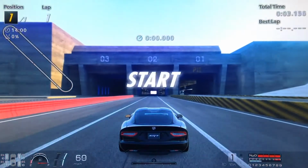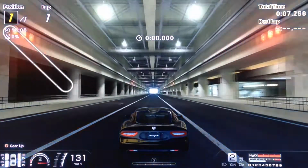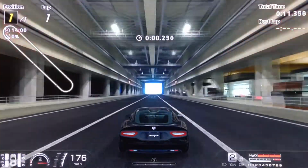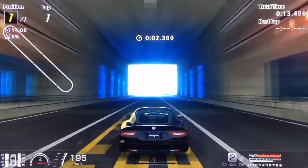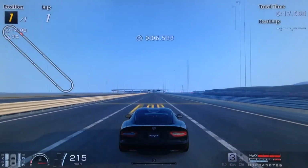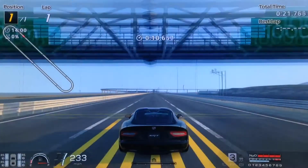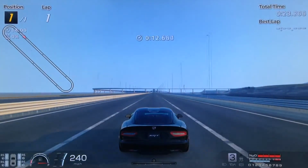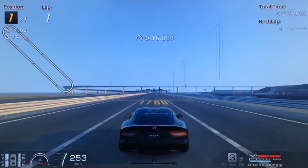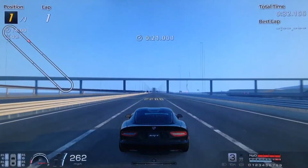Now, this tune doesn't make the car ridiculously quicker than it already was. The car already did about 280 under its own power, now it does about 282, so it's not a massive increase, but it does that in third gear instead of in sixth. Obviously the low end acceleration isn't quite as strong, but let's face it, in most online races you're going to be slipstreaming people anyway off the line, so low end acceleration doesn't really matter all that much in most special stage Route X races.